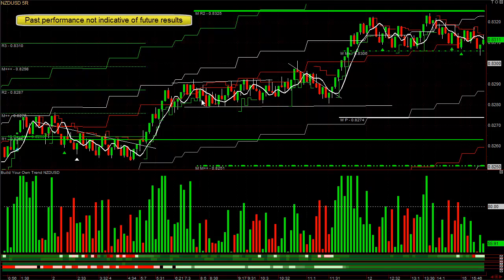Earlier 1, 2, 3, 4, 5, 6. If you bought right here earlier, put your stop underneath the low here. When it starts to go your way and then comes down against you, if it comes back up again and doesn't break this high, you want to yank your stop up, pretty much underneath those bars so you can get out of these kind of trades with, pretty much break evens, and then wait and see what happens. It kind of goes sideways. I'd wait, take that breakout here. Obviously that one failed. Second one worked.